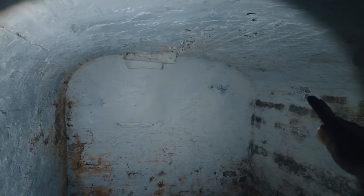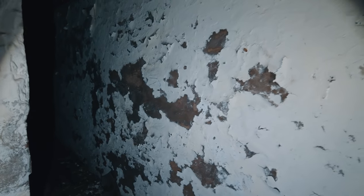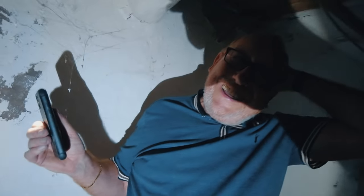I wonder what this would have been used for back in the day - they must have been storing goods down here. According to Mike, this has been bricked up more and more recently. It used to go down to a pub that's on the corner in Tildesley. Did they also talk about this being a mortuary at some point? You never know, do you? I'm so glad you've brought me here because I wasn't expecting this - I was expecting just an empty cafe. This is incredible.